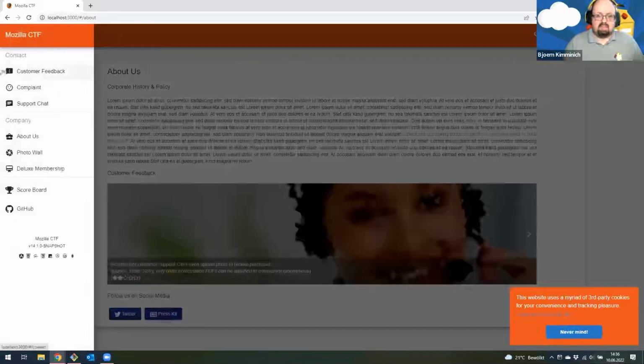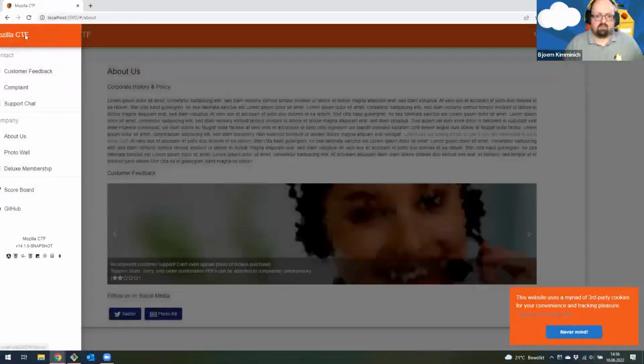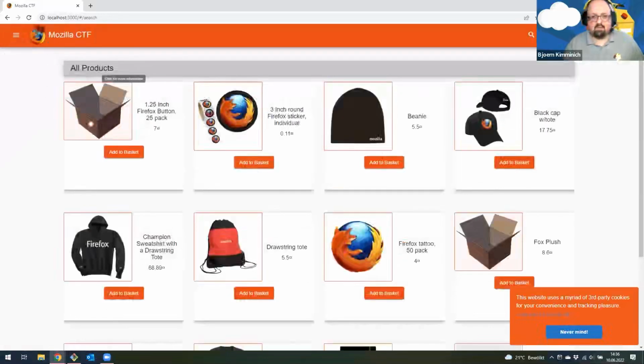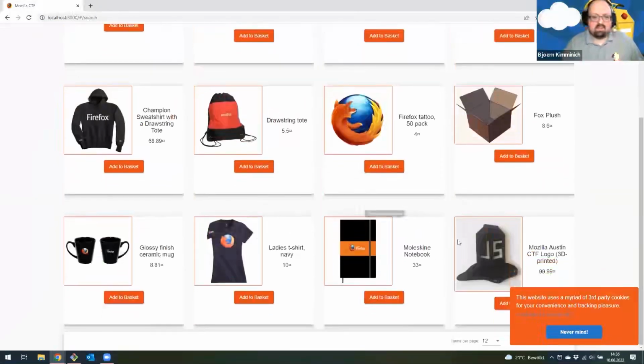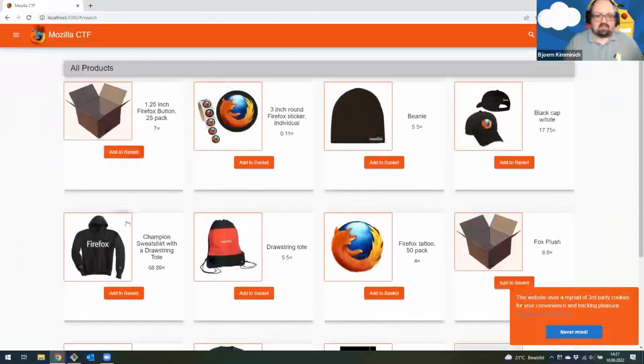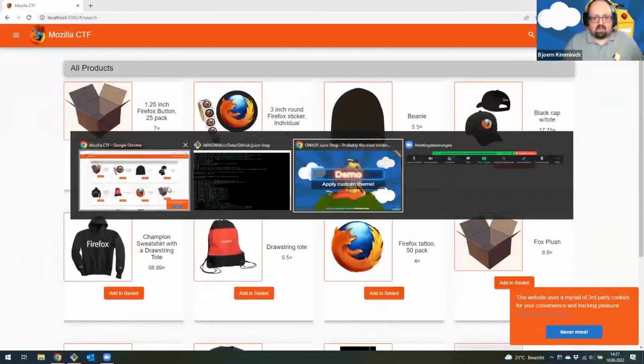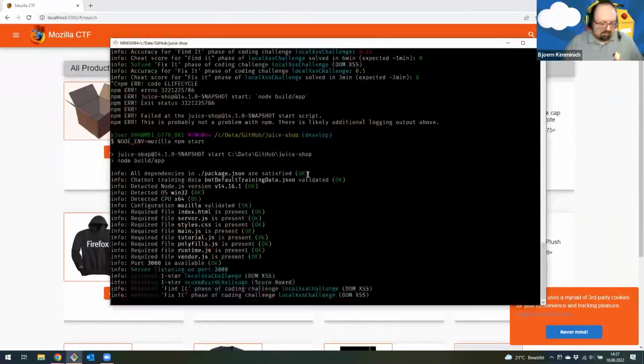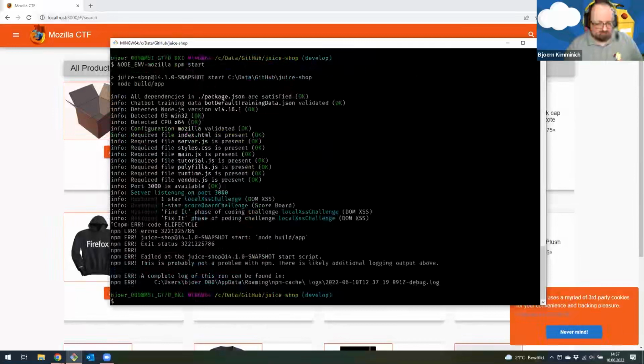So basically, you can completely customize the juice shop. And the most impressive thing, I think, is that you can completely change the inventory, right? So there's now, except for this one that you might remember, this 3D printing of the juice shop logo, everything is now Mozilla themed. And this is actually quite nice. And you can do that for your own company, if you like, or for your university or whatever organization. And it's quite well documented how to actually do this.